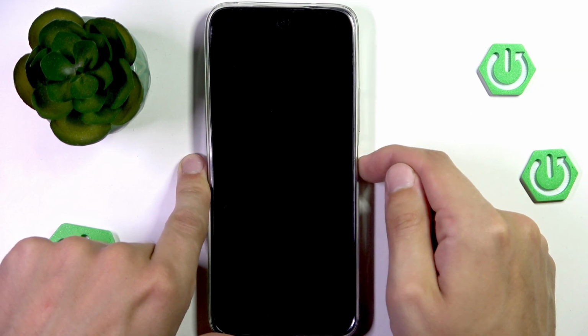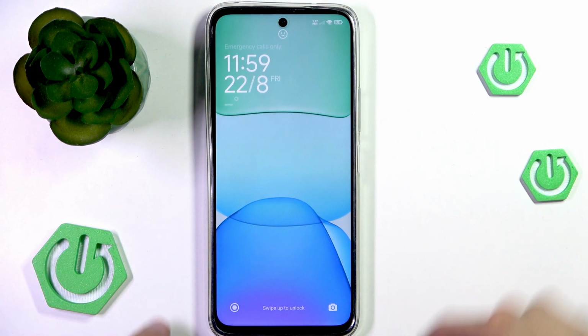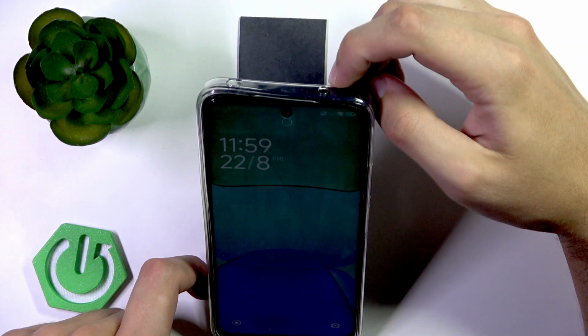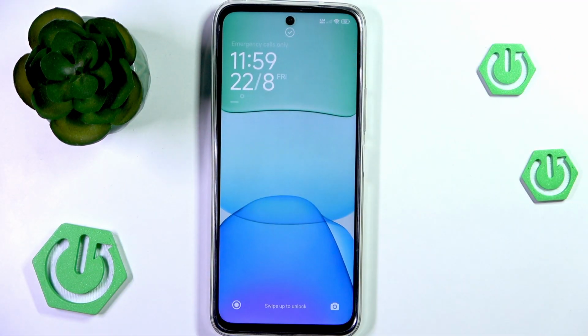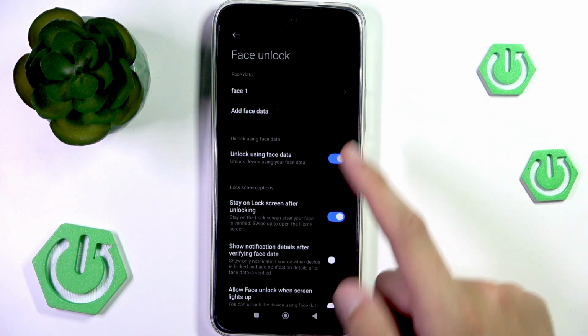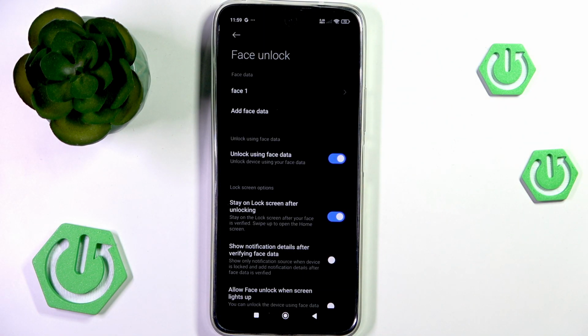which basically, after you turn your phone on, you can direct the phone at your face, and as you can see by this here, your phone will be unlocked. You can swipe and it's going to be unlocked.